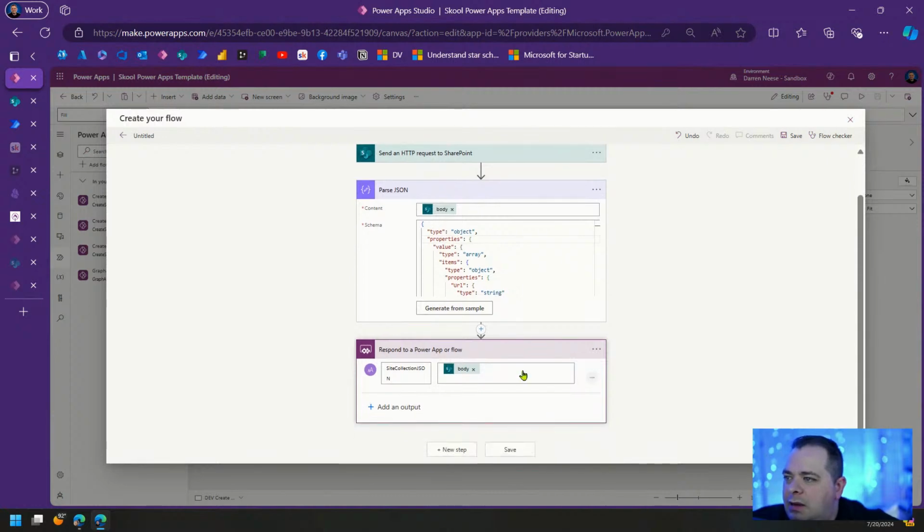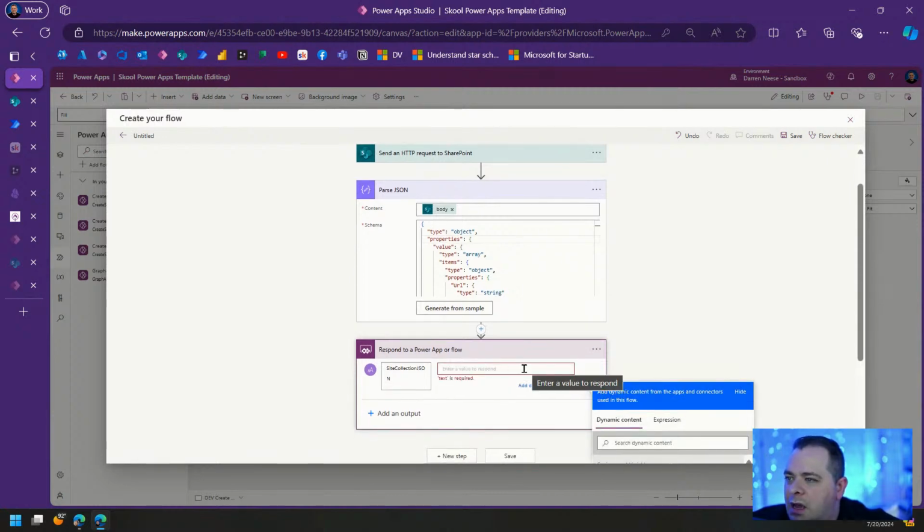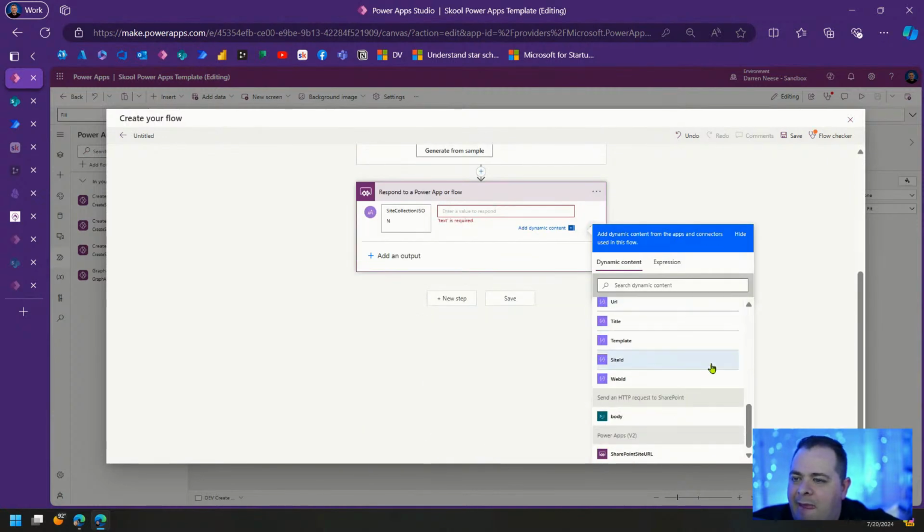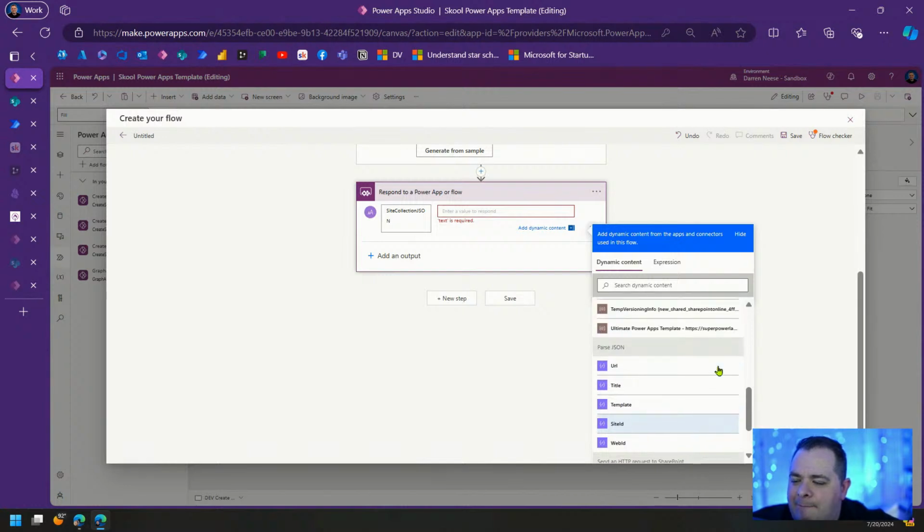And then down here, what I'm going to do is say, okay. After parse JSON action, you use a select action to format the data as needed.